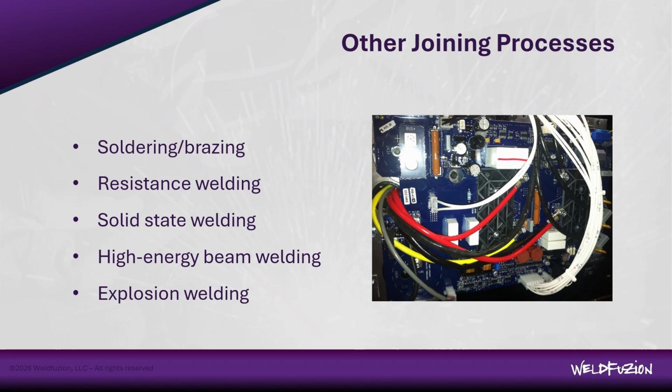Solid state welding includes processes like friction welding, where metals are bonded together using plastic deformation, that ends up being just as strong as the base metals and thus are considered a weld. This opens up new capabilities because we can weld dissimilar metals together that might not be metallurgically compatible, right? Like welding stainless to copper. Try doing that with TIG one time. It's going to be tough. And it allows for welding of crack-sensitive materials like some grades of aluminum that are used in aerospace.